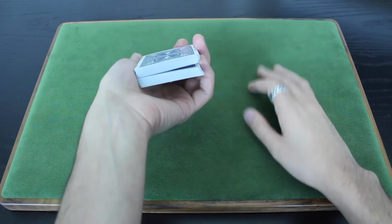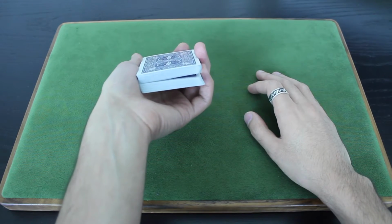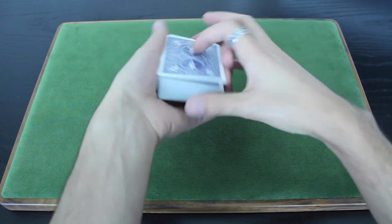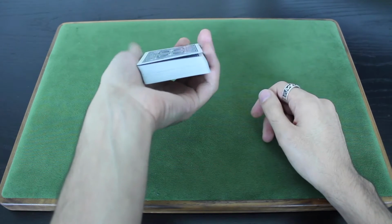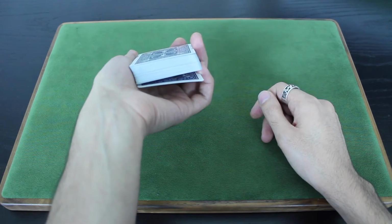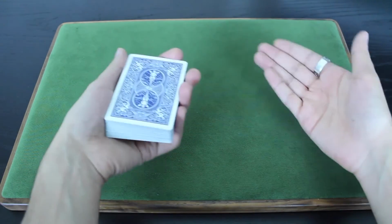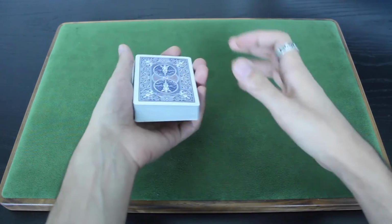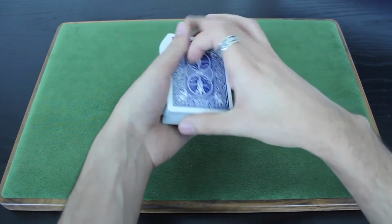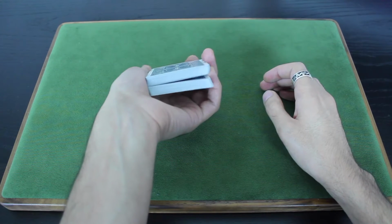Okay. Now there's a few situations where you're going to use a pinky break. Sometimes it's going to be in the middle of the deck like this. Sometimes it's going to be beneath a number of cards from the top of the deck, and then sometimes it's going to be above a number of cards from the bottom of the deck. All right. We'll talk about the applications later on, but first let's just talk a bit about the pinky break itself. So let's start with the pinky break at the center of the deck.